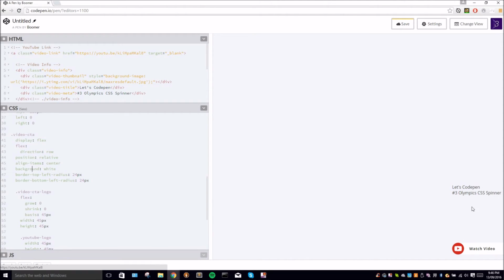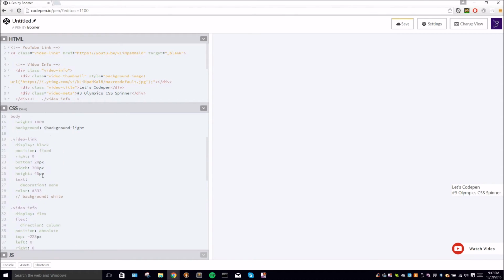Now we've just got to deal with this section here. With the video info section, which is this portion here, which you can't see at the moment, we'll give it a background of white just to assist. I'm tempted to give it the green, but we'll leave that at bay for now. Top left, right. This is meant to be assuming the height of, that's right, because we didn't define the height of 225 pixels. There we go, and I've given it a little too much at the top there, so let's go negative 200.